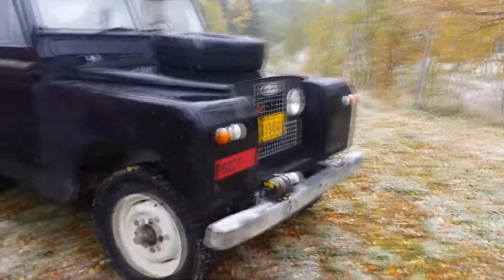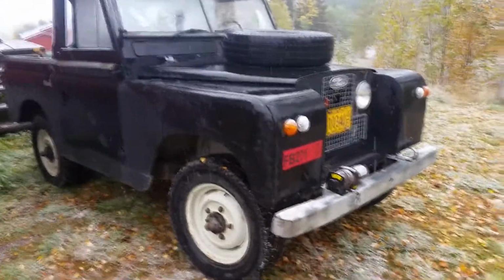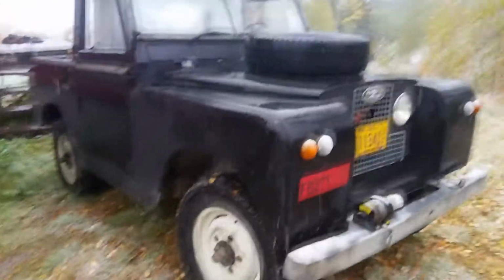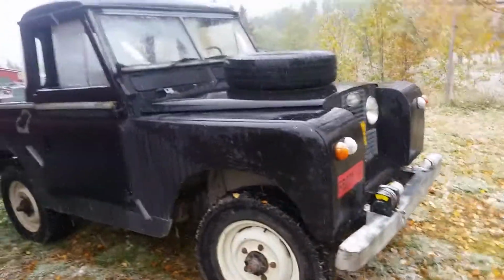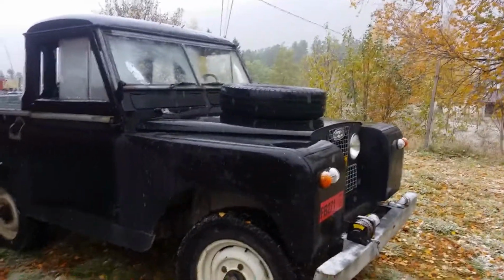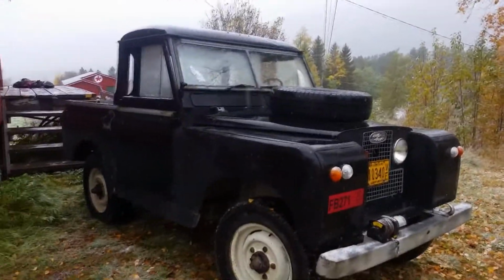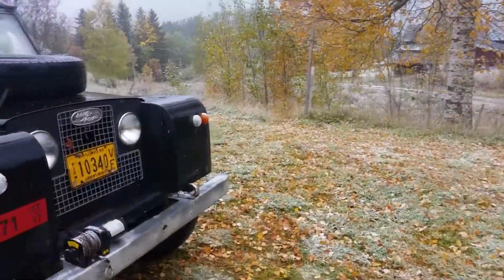Now, of course, the Land Rover, being old and British, has the infamous Lucas electrical system, which on this car particularly sometimes makes it not want to start on the key. You turn the key on, everything works, everything's fine. You turn it to start, and the starter engages itself, starts spinning, but it's not punching itself out onto the flywheel, so it just spins the starter around, and nothing happens.